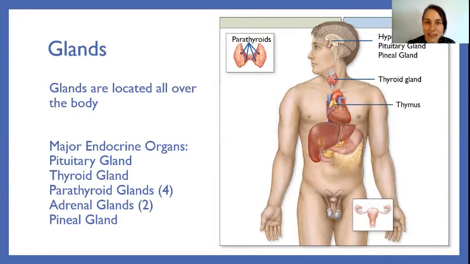Going down into the chest, we have what is called a thymus gland. We'll see this is mostly active in children. It's very large, and it shrinks into adults, so it's just a very tiny gland over the heart. Then we have the adrenal glands. These guys are sitting on top of the kidneys like little hats. Then there's the pancreas. This one does not count as a major endocrine organ because it has other functions, but it does have some endocrine function as well. Then we have the gonads, that is our reproductive organs, ovaries and testes. They have a hormonal function as well.